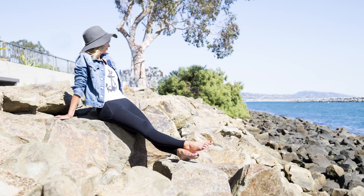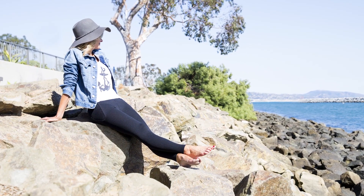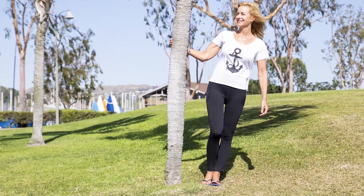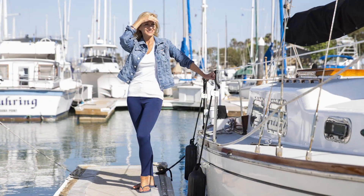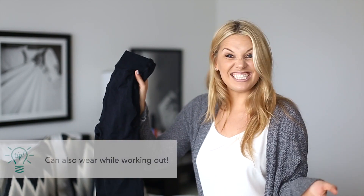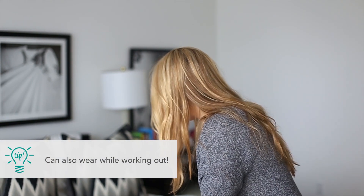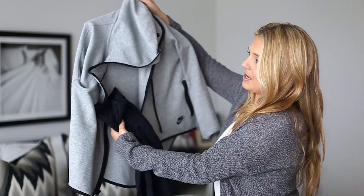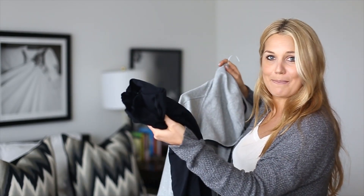We'll also show some more pictures from past shoots. Recently we did one that was more summer-geared — you can see with Lydia here, she's pairing her black leggings with just a tee and a cute hat. You can go through all seasons wearing more of what Lydia's wearing in these photos. One other thing: these black leggings don't just have to be for formal work or day wear. You can also wear these for active wear — I have this Nike hoodie that I just love and it looks great with any black legging. You could rock it with a tank because your bum is covered.